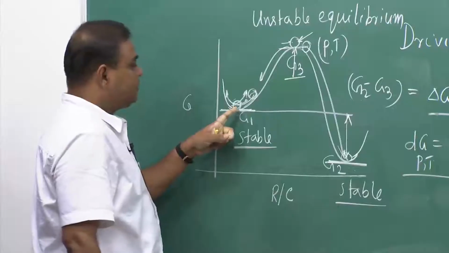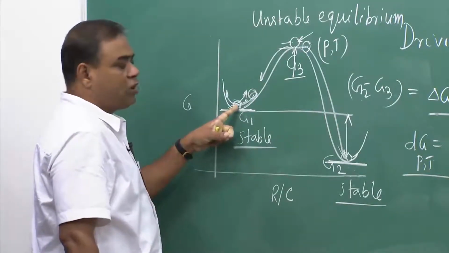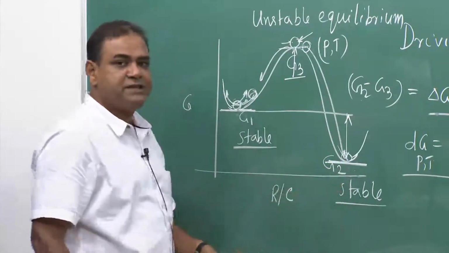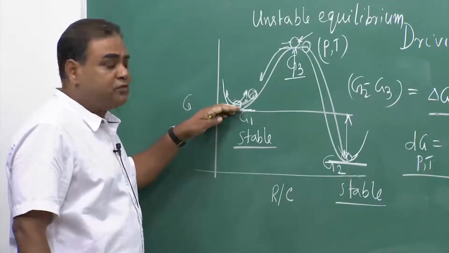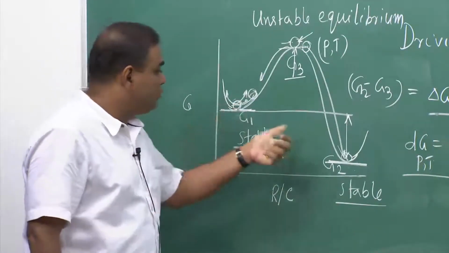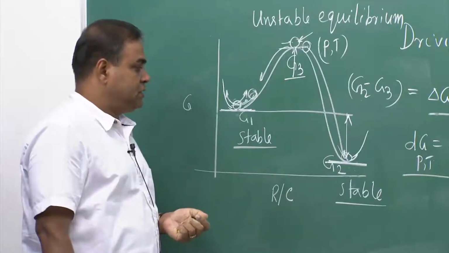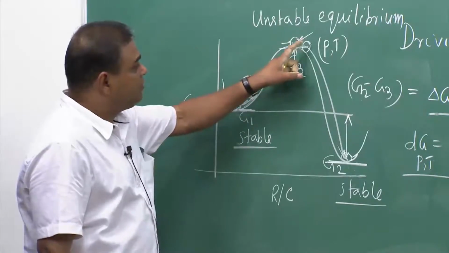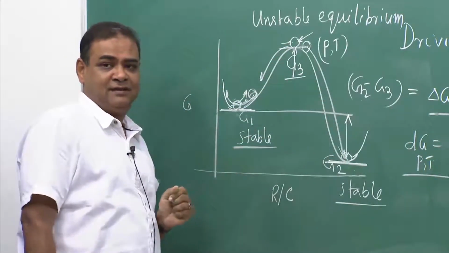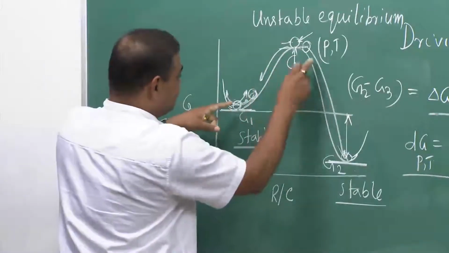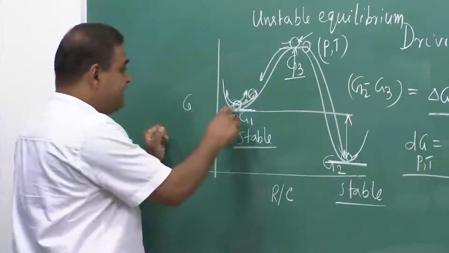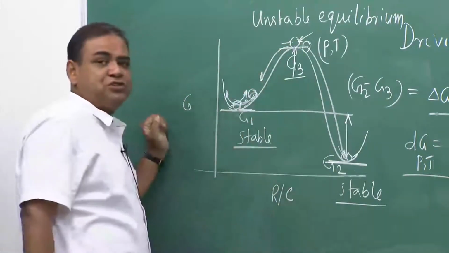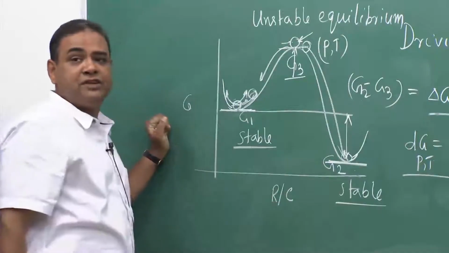Let us say this ball wants to go to this particular position, then I see that G2 is lower than G1. So, there is a possibility that the ball can go from G1 to G2. Now, can it go the way this ball went to this position? Now, there is a barrier, it has to be taken to this point, and then it is to be given a little push, then the ball can go spontaneously to this.